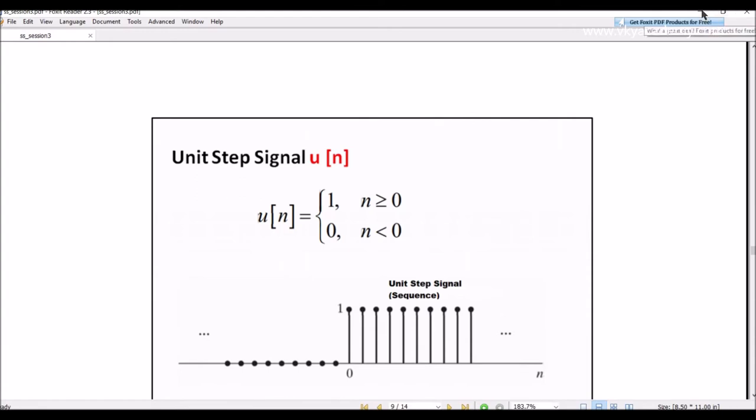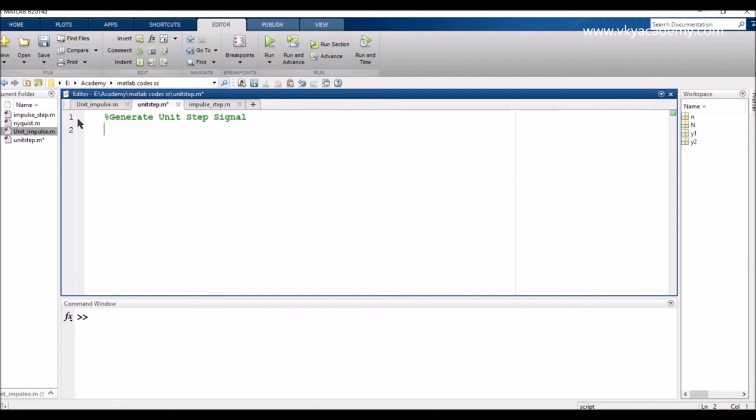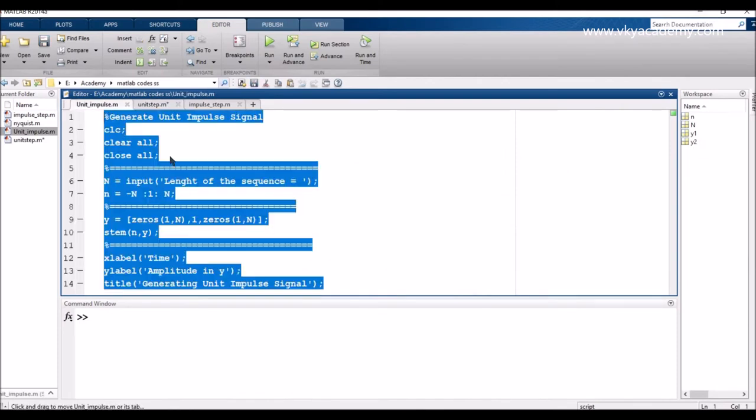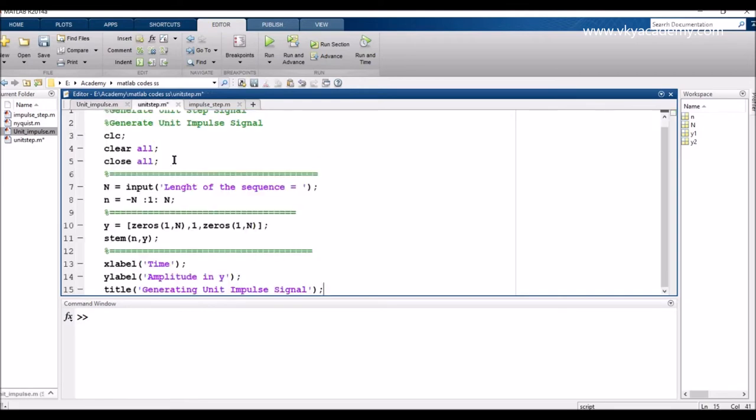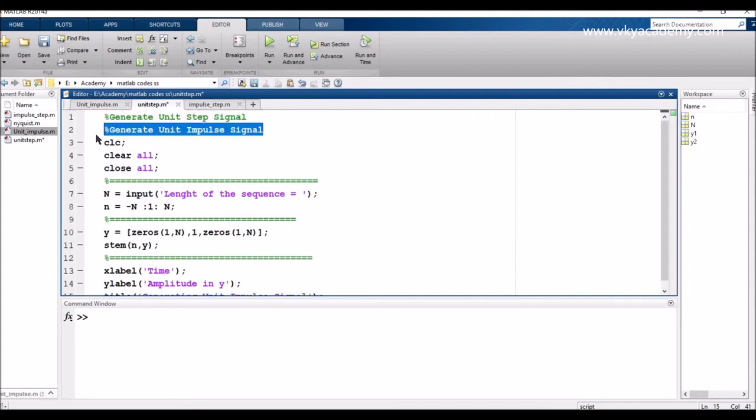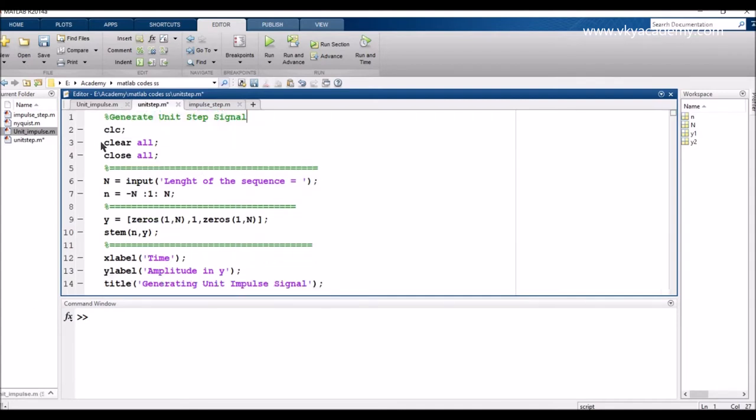Let's see how to write a program for the unit step signal. We will directly copy the unit impulse function program and paste it here. As we discussed earlier, the clc command is used to clear the command window, clear all is used to clear the current variables being used in the program, and close all will close any figure windows running behind MATLAB.